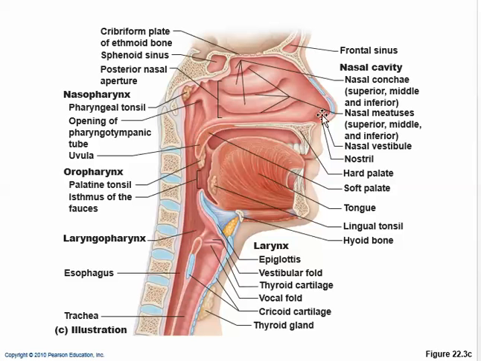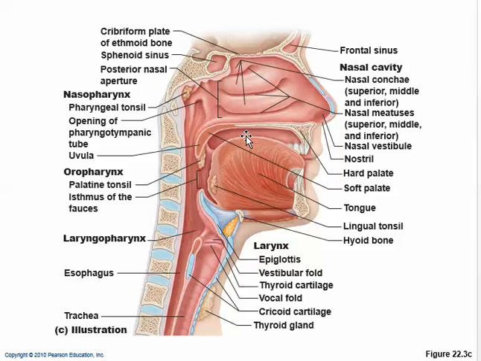Now the nasopharynx is still a passageway for air only. Very seldom does food get up in there. The uvula, which is this part of the soft palate hanging down, closes that off when you swallow. And unless you happen to be laughing while you're drinking milk, it prevents things that you're swallowing from going up into your nose.